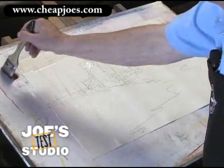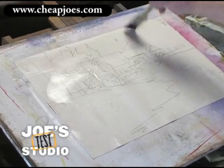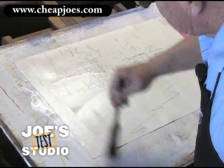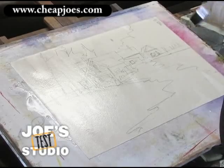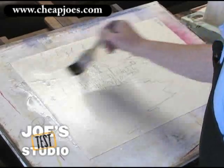And by the way, this is a piece of gator board that this is laying on right here. And I love using gator board because you can use staples on it, you can tape on it, and it's tough as can be. It's tough as a gator. And I guess that's why they call it that. And so now I have it really soaking wet.